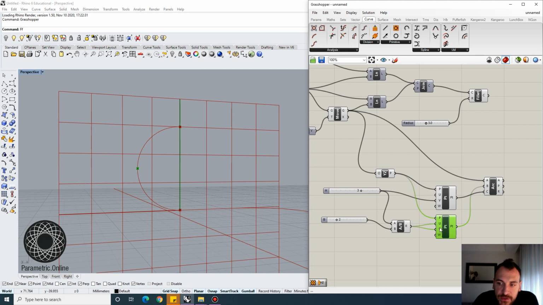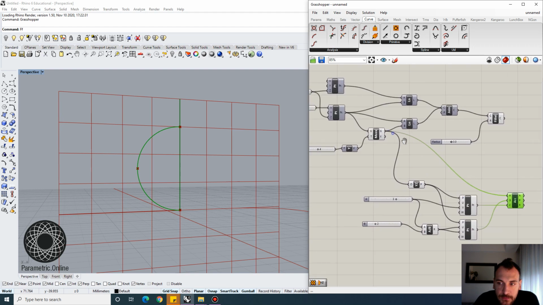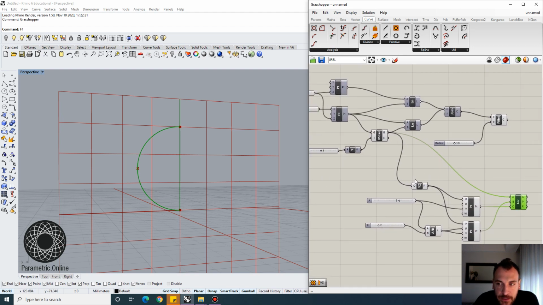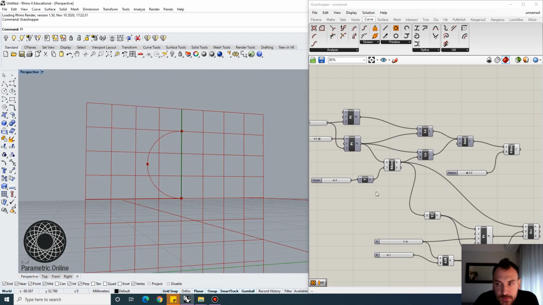So all of these constructions are bounded by other geometries or planes, right? So we are creating points using planes, then we are creating geometries using those points. So basically, complex geometries are built with simpler geometries. So lines could be built by points, arcs could be built by points as well, and we can use planes to orient points in different directions too.